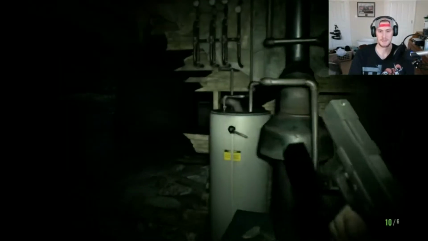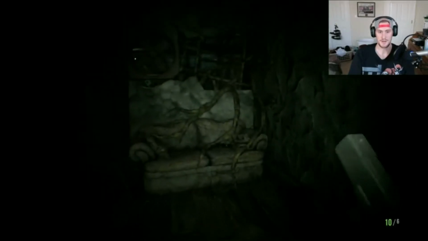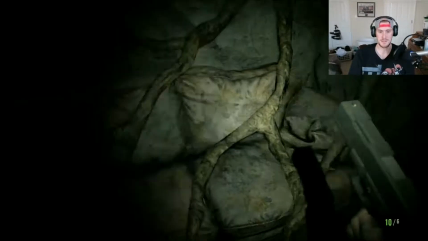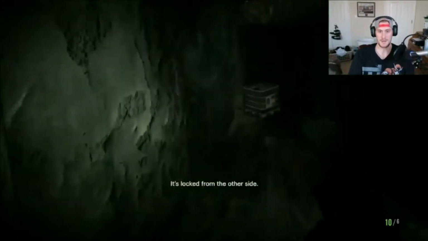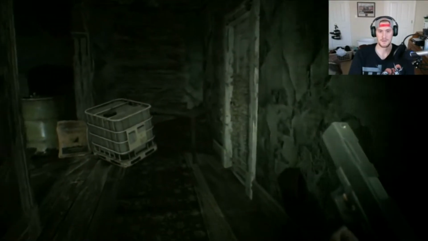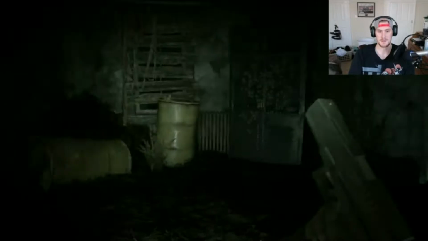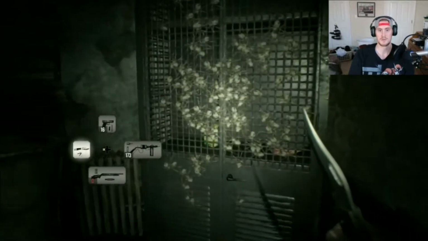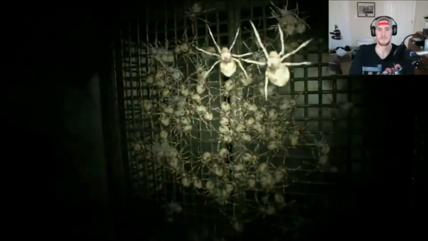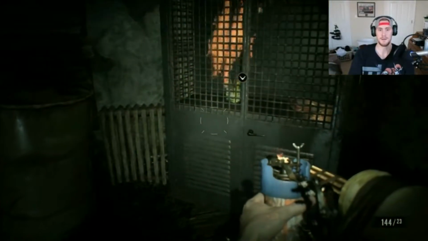Okay, that's locked. Sounds like there's something on the other side, though, like spiders or something. Thing over here. Psychostimulants. Locked from the other side, okay. So there's the spiders we thought we saw. More spiders. Use the burner fuel to take these guys off. There we go.